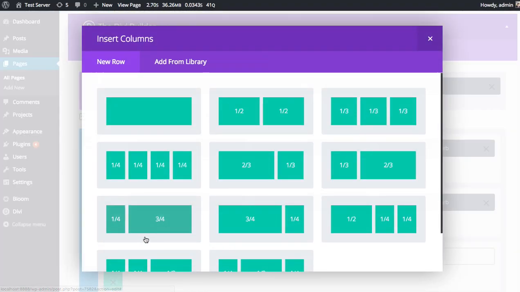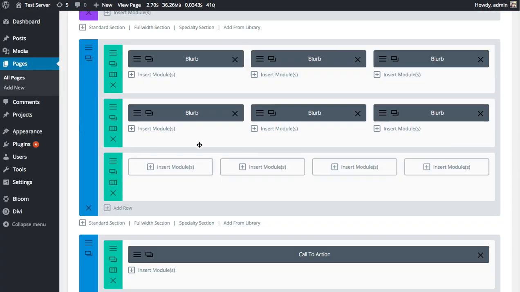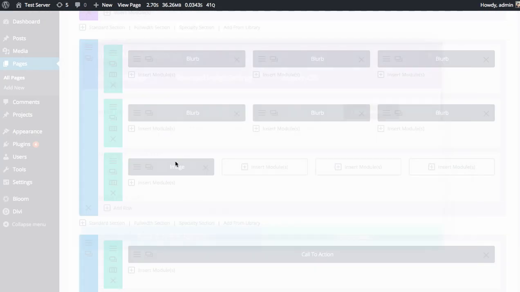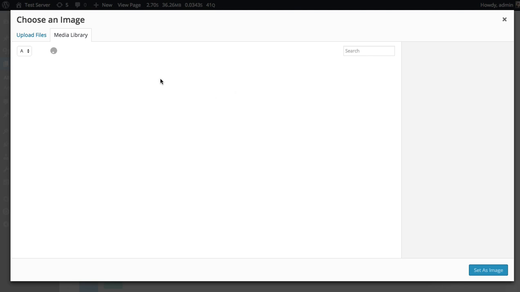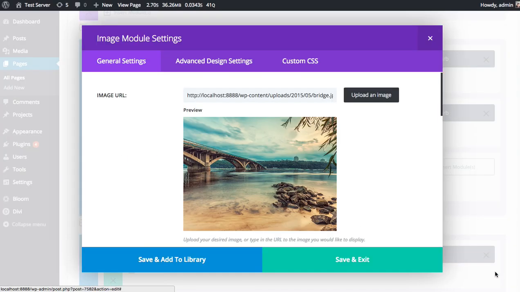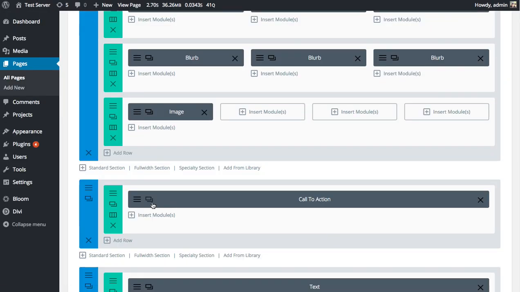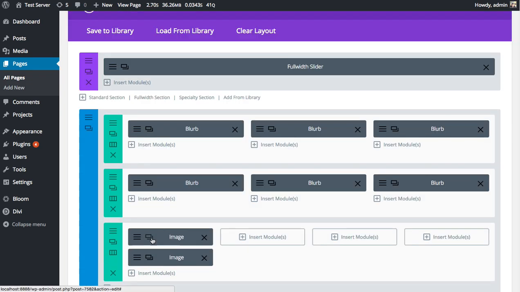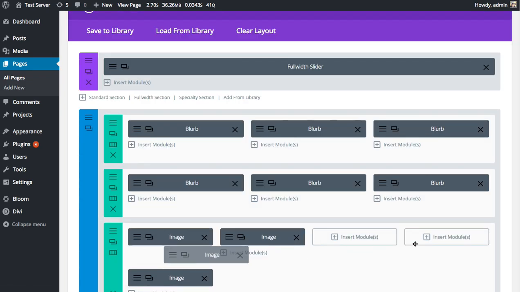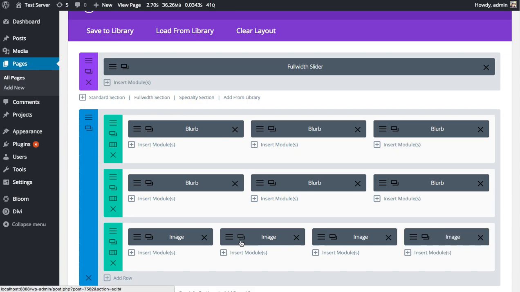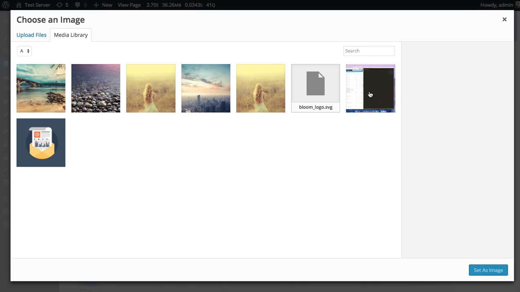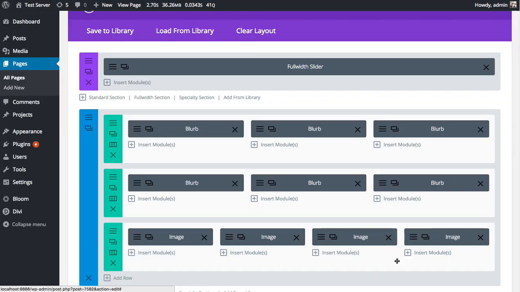I'm going to add a new row. I'm going to make it a 4-column row. I'm going to add an image into each of these columns. I'm going to change the image to be different for each column.